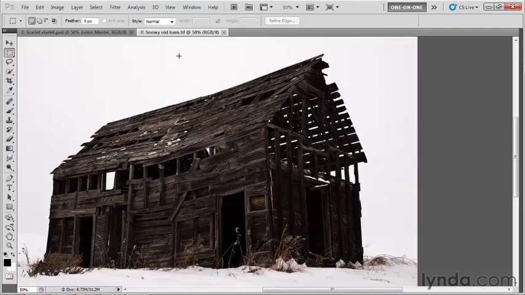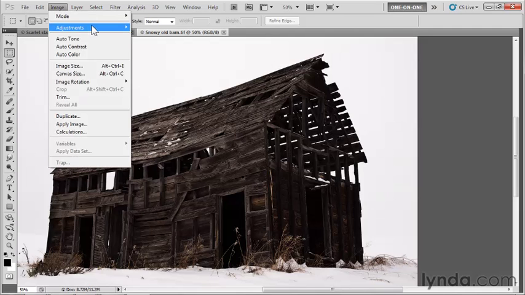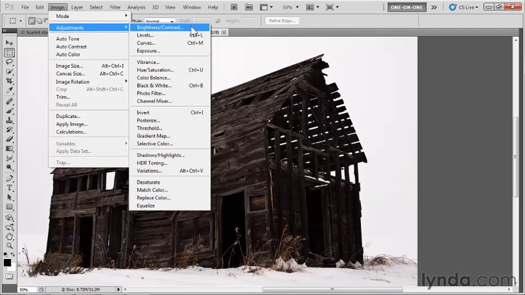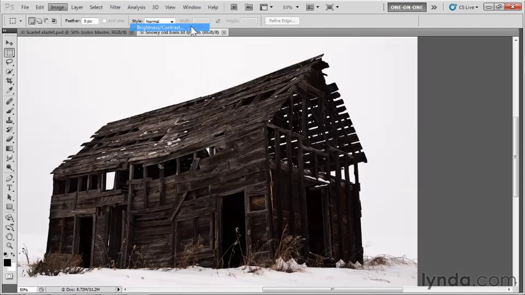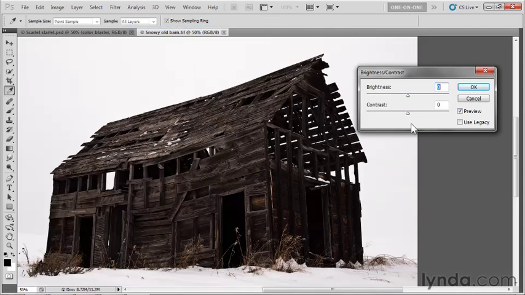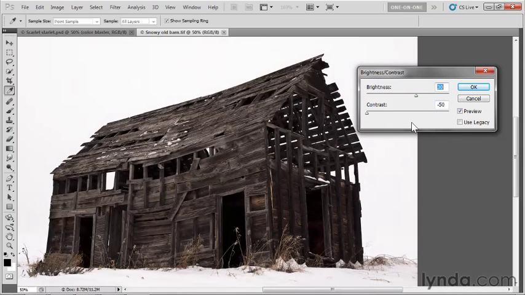If you're in a hurry or you want a simple solution, why then you could go up to the Image menu, choose Adjustments once again, and this time try out Brightness/Contrast. And for contrast reductions, it's actually a more successful command than Levels is. Make sure Use Legacy is turned off. Then reduce the contrast value to its minimum in the case of this image. And I might go ahead and bump the brightness value up to 30, let's say. And we get this effect here.